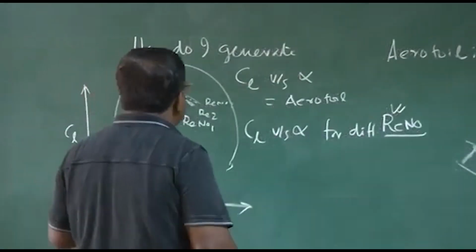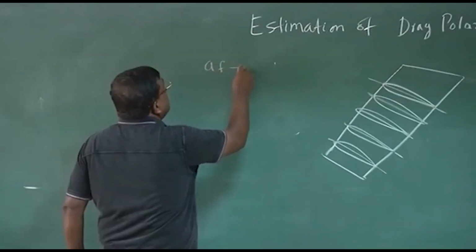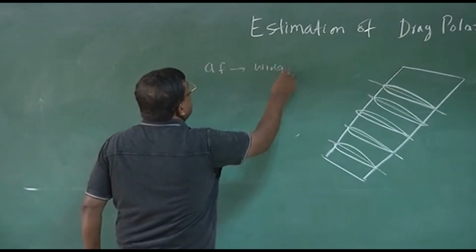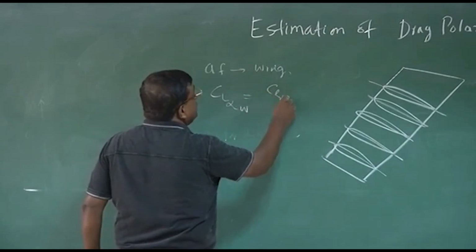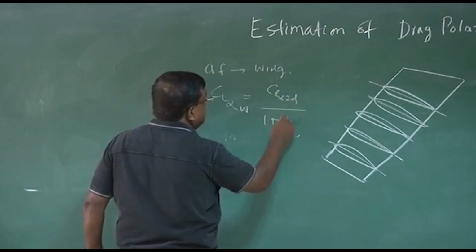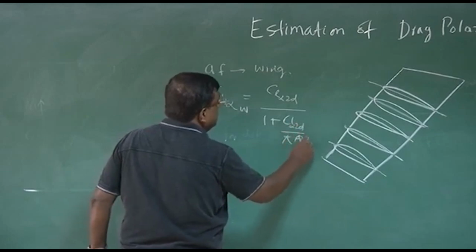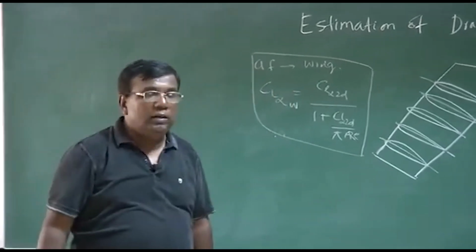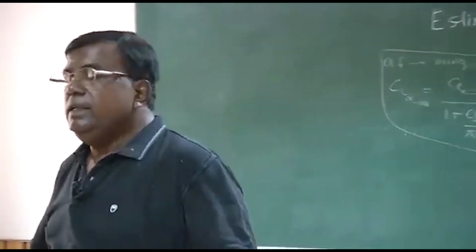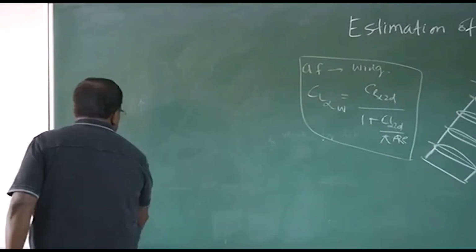Once you have knowledge about this aerofoil, to go to a wing or finite wing, we know how CL alpha of the wing is related to CL alpha 2D of the aerofoil. This is something like CL alpha 2D by pi aspect ratio e. This we have already done. So we do this correction and try to find out the total CL of the airplane by estimating CL of other components as well. But I am only focusing on the wing. And the same thing can be extended directly for the tail also.